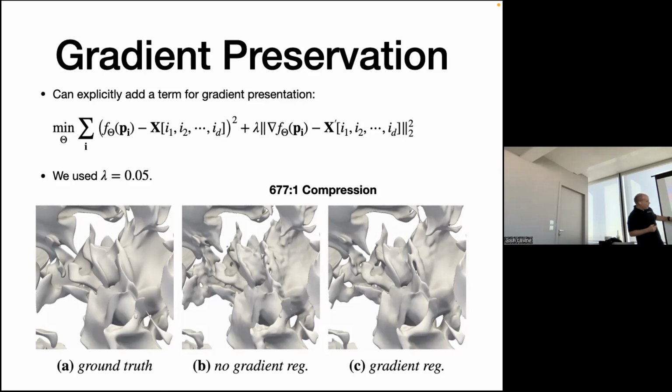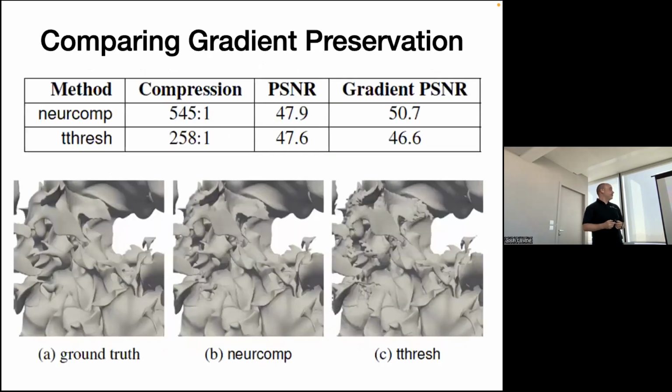And you can see comparing the ground truth, no gradient regularization, you see those sort of waves and bumps. And that does a pretty good job of smoothing out the surfaces. So it works pretty well, is the take. It works in some sense better than I expected, although at this point, I should maybe not be so surprised that neural networks do so well on things. And here's some comparison of our work again with T-Thresh and their gradient preservation. Here you really see that speckling and noise and stuff.